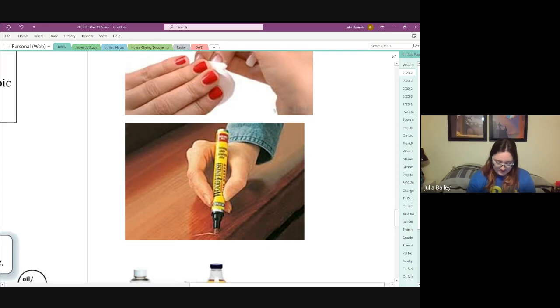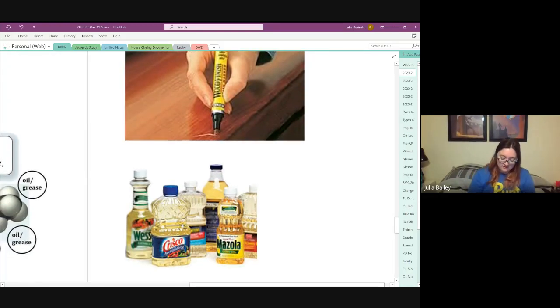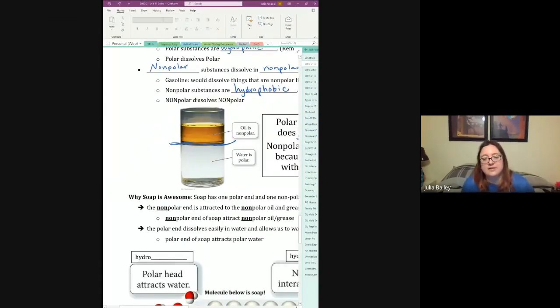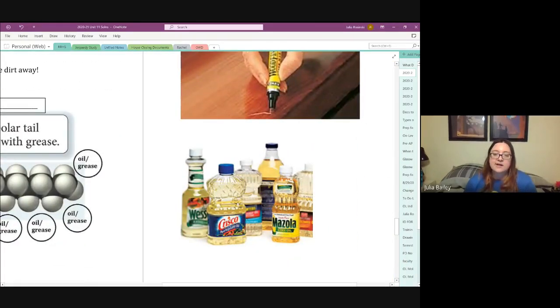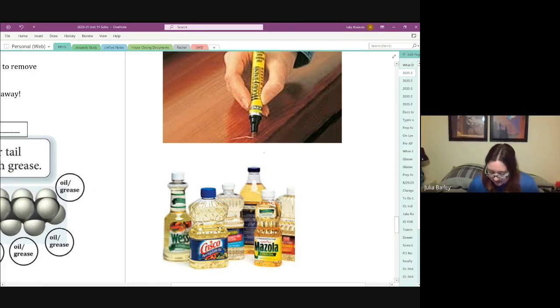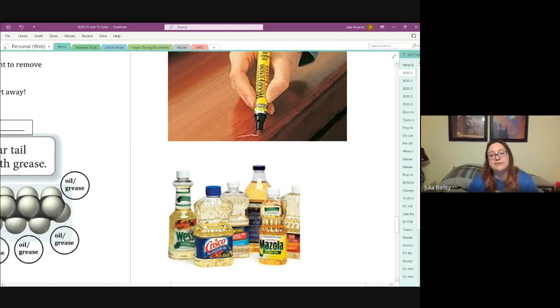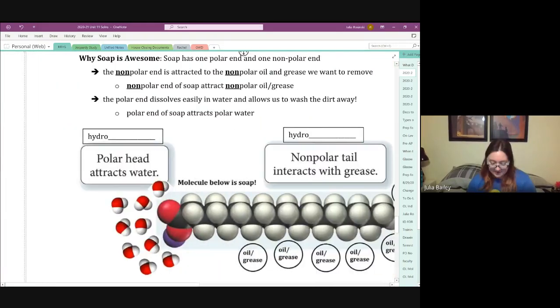This is also true for certain types of permanent markers. If you have an oil-based marker, then you can actually dissolve the ink with vegetable oil. So if you've ever lived in a house with small children, they have this knack for finding stuff they're not supposed to have, right? So if they have a Sharpie they weren't supposed to get, and it happens to be one of the oil-based kind, and then they color all over the floor or whatever, you could actually just dissolve that right up with some vegetable oil, because oils are nonpolar, and nonpolar will dissolve nonpolar because like dissolves like.